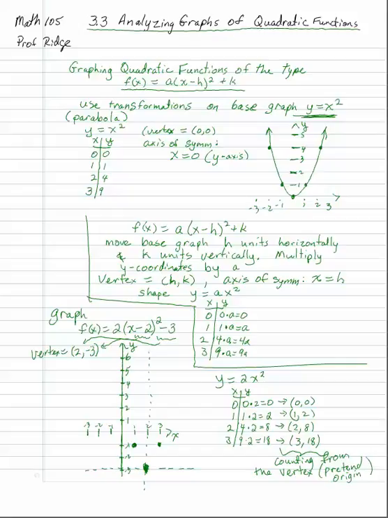Do the mirror image. Then I got to do (2, 8). Oh, I need to go out one more. There's 4. So (2, 8). So 2, 1, 2, 3, 4, 5, 6, 7, 8. And then the mirror image. So again, counting from the vertex, this is (2, 8). But the real point is (4, 5).